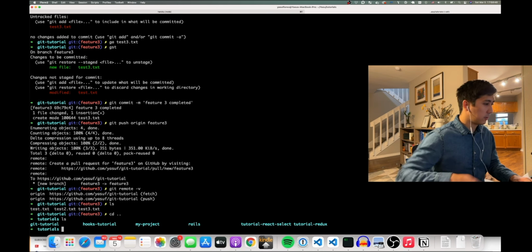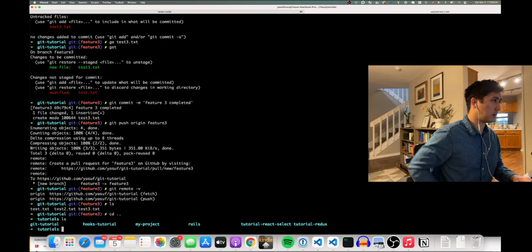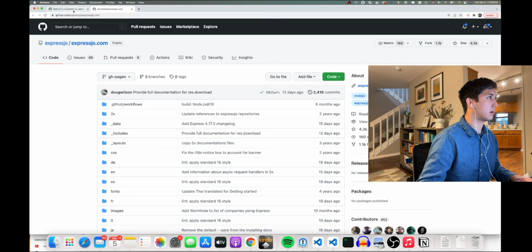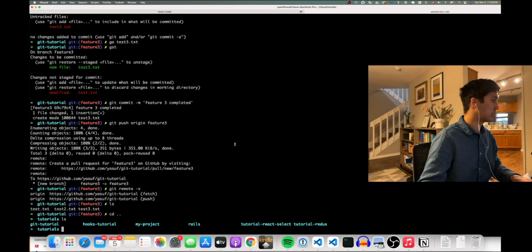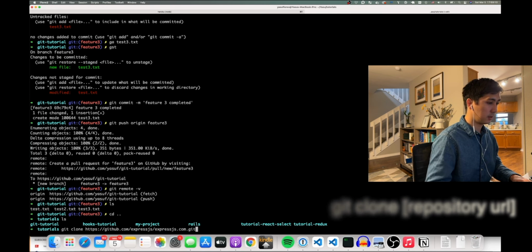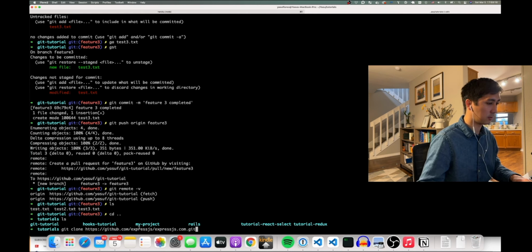Another thing I want to show you guys is how to clone a repo. So cloning a repo is kind of, you could call it, downloading a repository. The company you work for is going to have a repository somewhere. Most likely it's going to be GitHub. Normally you'd find the URL of it, copy the link, then you go git clone this, and you add .git at the end. I don't think you need to, but I usually do it because that was a way to do it a while ago.